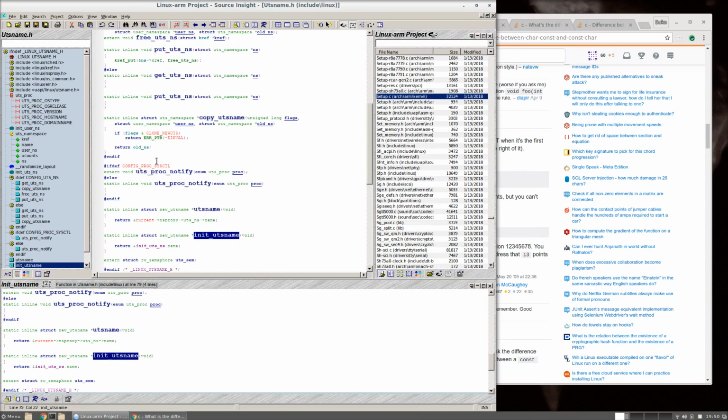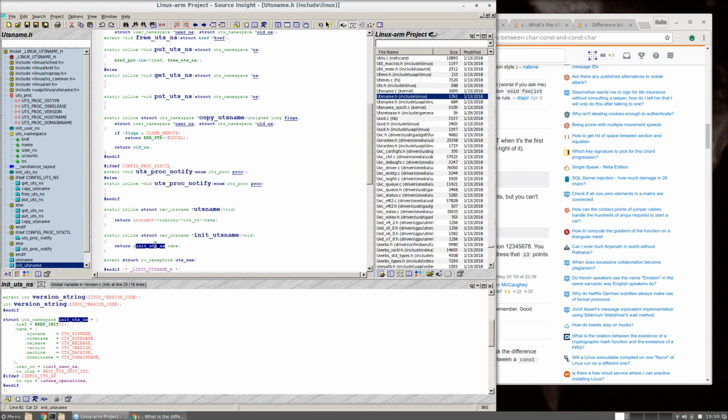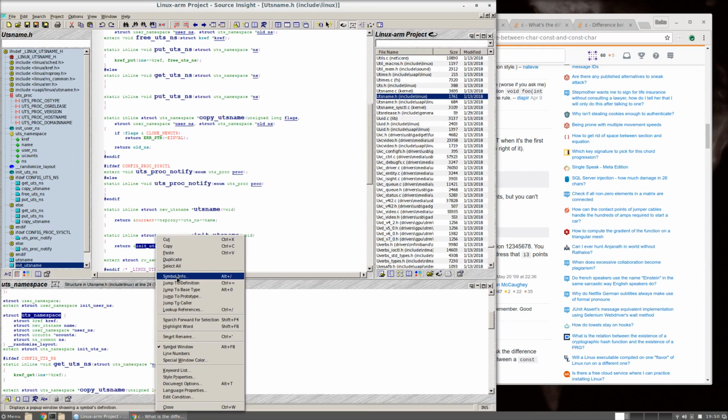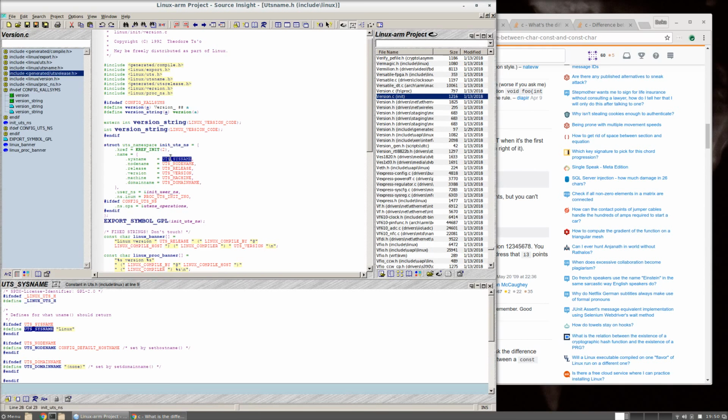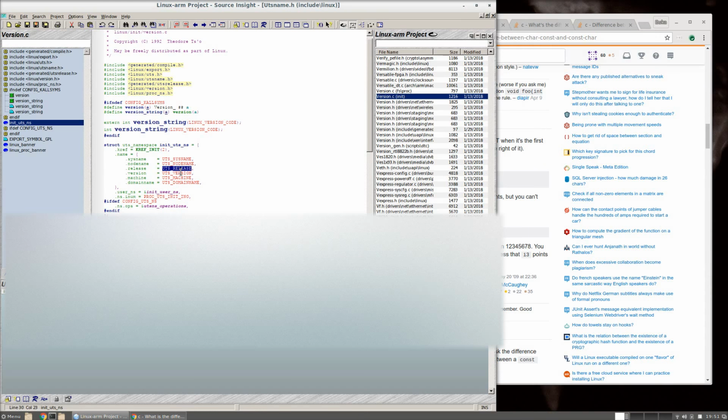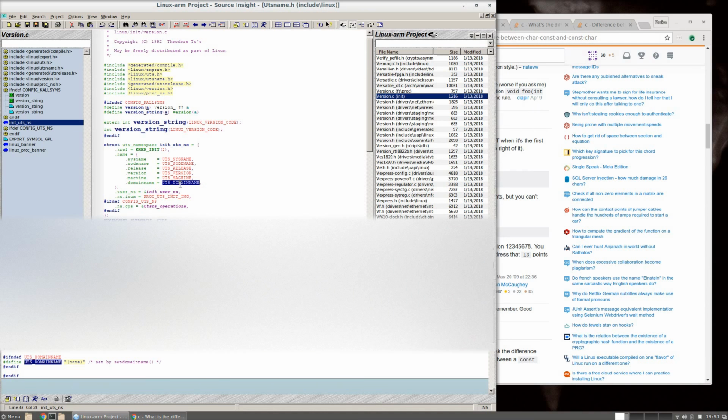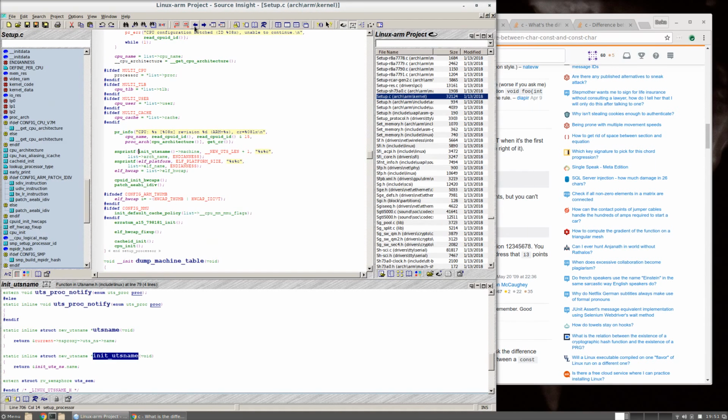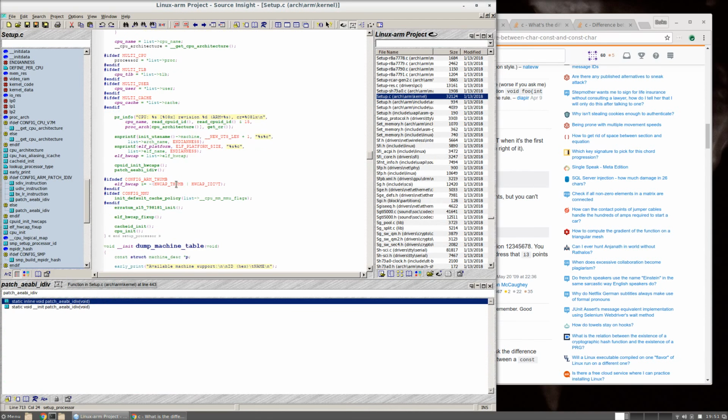We could take a quick look at this. Yes, so we can see that this is set to Linux. This is set to the config default hostname. This is the release value. This is the version value, and so on. So that gives you information about where it was compiled and so on. Sounds good. Okay. What else do we have?